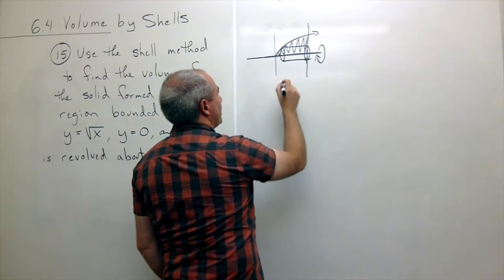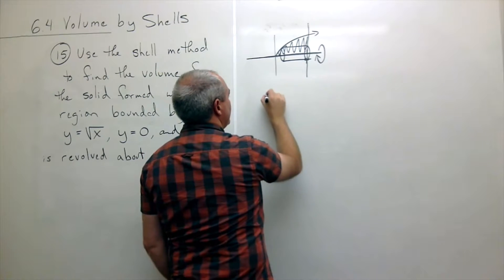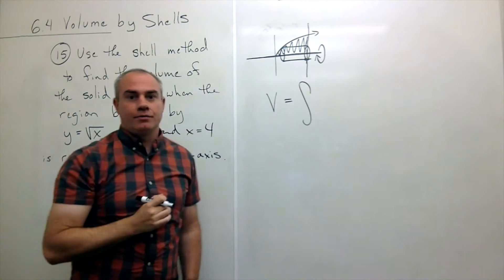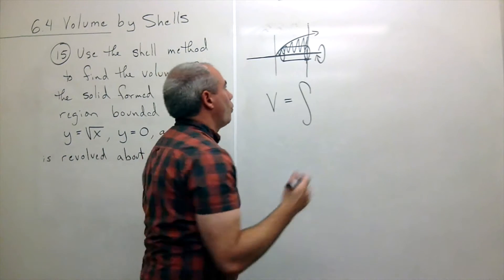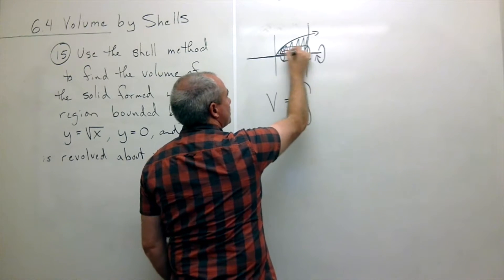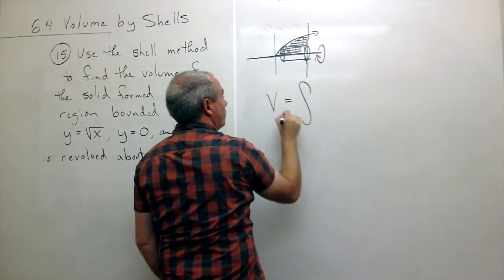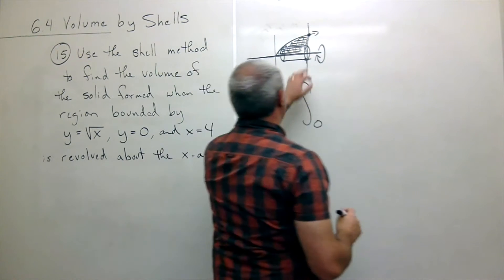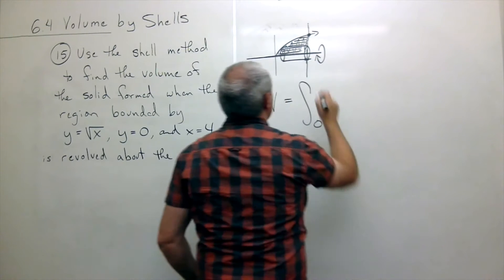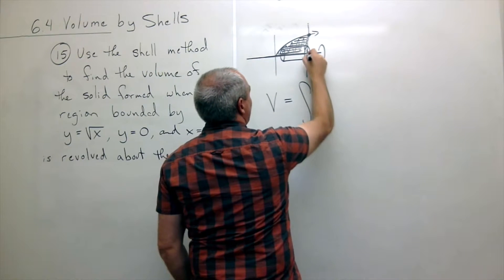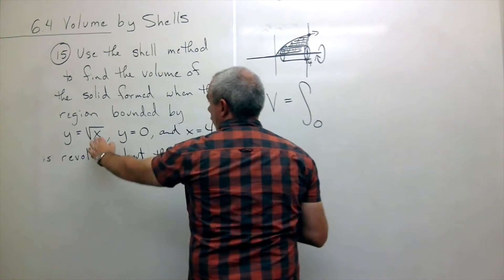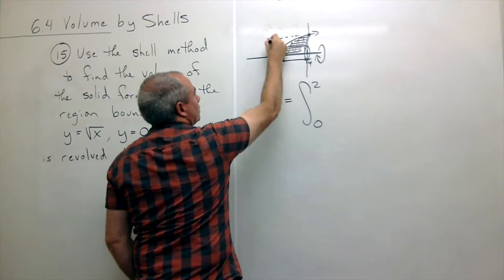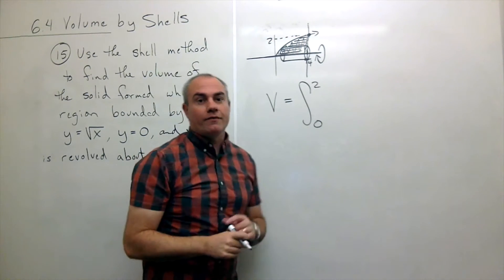In other words, if I'm using the shell method here then I'm going to integrate from a y-value to a y-value. Okay, so what y-value do I start chopping at? That's certainly at 0. And where do I stop chopping? Well, up here. What's that point? If I plugged in, this is 4. So if x is 4, then what's y? Well, I suppose it is 2. So this is the point 2. So I'm integrating from 0 to 2.